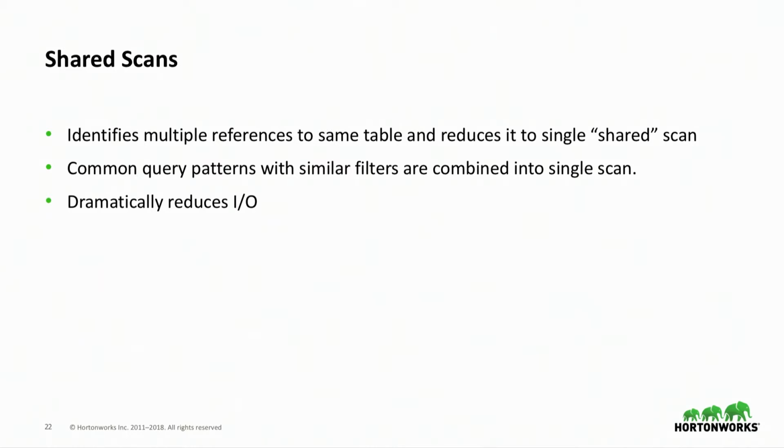So shared scans identifies these common patterns in the query plan and replaces them with a single scan, and then feeds the data that comes from the single scan into the multiple portions of the query. This drastically reduces your I/O, and you can see that's a big win, especially in the cloud, because you don't have to go back and forth. If the data is cached, it's fine, but sometimes with fact tables at larger scales, all the data may not even be cached. So this can really add up in the query runtime.